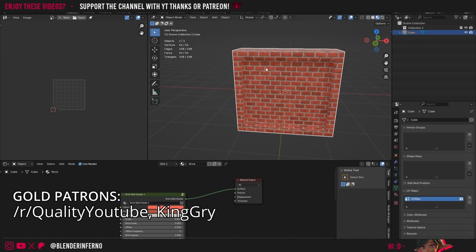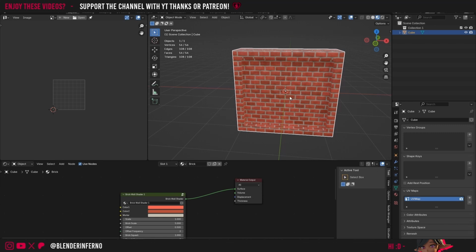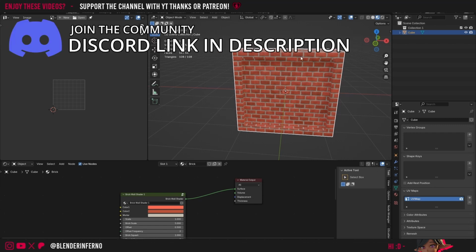So to get started, let's left click our object here. Of course, to follow along, you can just use the file in the description of this module, so just left click that to download it, and then if you unzip it, you'll be able to open up this file here.